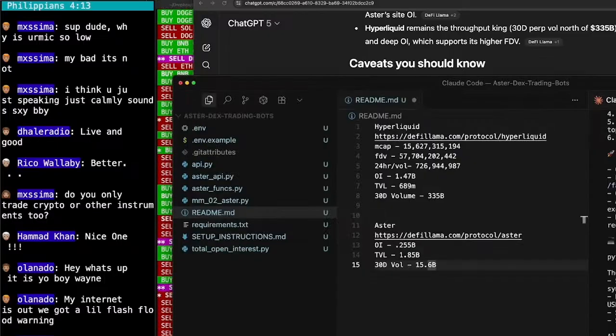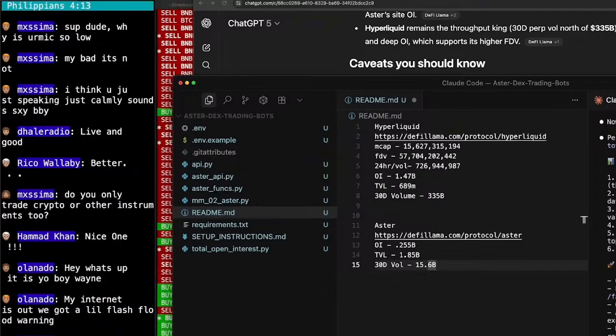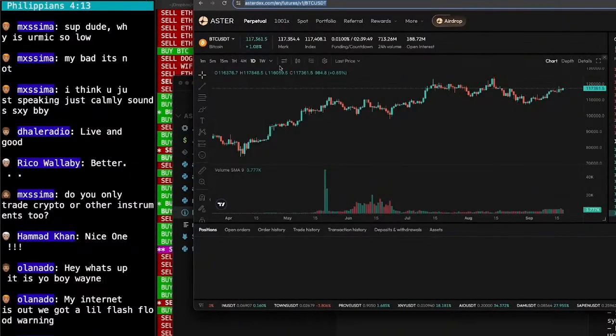No, I'm good. Okay, so let's go ahead here and see what she said. Perfect, Dr. Data Dog. I've created total open interest. It fetches all trading symbols from Aster Exchange. They have 101 plus. Loops through each ticker to get the open interest. Calculates total open interest and volume in both contracts and USD value. Matter of fact, 24-hour volume.